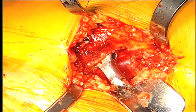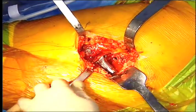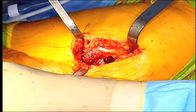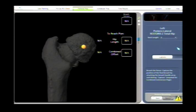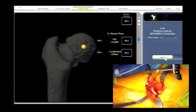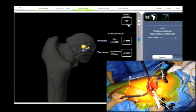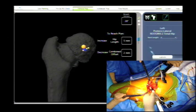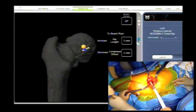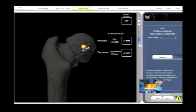Now we'll take the array and the anteversion device to read directly what the anteversion is with the femoral component in. This can differ from what the CT scan read off the medial and lateral epicondyle. The CT scan said the femur had 15 degrees of anteversion — pretty normal. The stem won't necessarily go in at 15. The array reads directly at the camera — and it reads 20 degrees. So it's actually five more than the CT scan. Roger Emerson has noted tapered stems can go in at greater anteversion, and I agree.